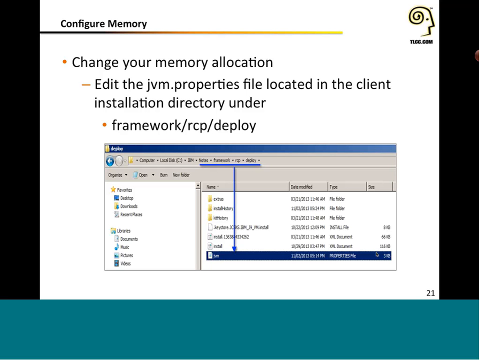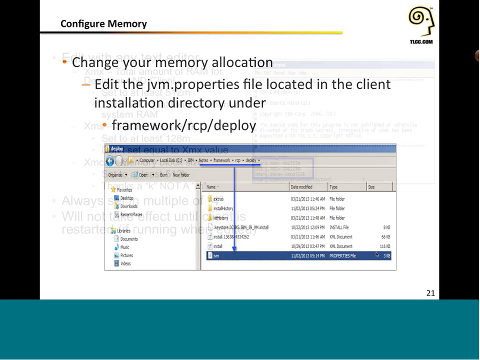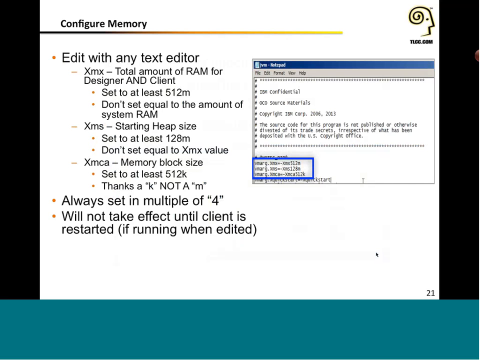Inside your Notes framework RCP deploy folder, there's a jvm.properties file, and in that file, the first 3 settings are the ones you're going to want to bump. There are some caveats, because you want to be real careful when you're setting these property files. There's a happy medium here. If you've got at least 2 gig of RAM, and most people do, then setting that to 512 MB to 1 gig is pretty good.